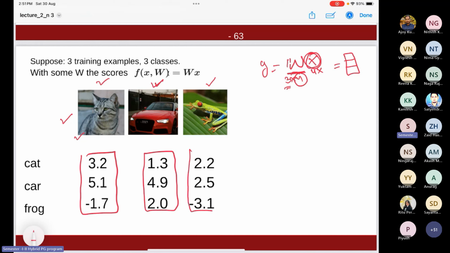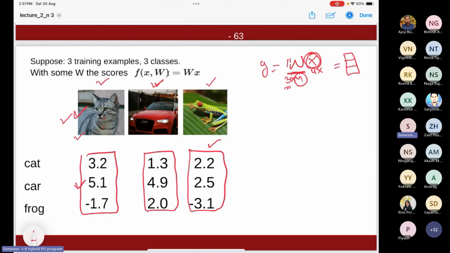Similarly, you'll get the score for the image 3. Okay. Now let us see the first case. In this first case, the actual class of this image was cat, because this is the cat here. Now, after doing this multiplication, your W is saying that this image belongs to car.